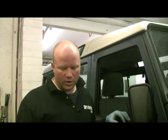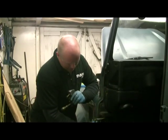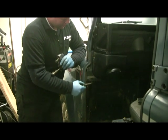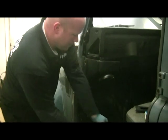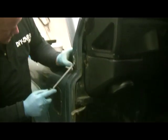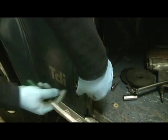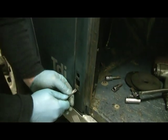I'll show you where the check strap is. Here's one I prepared earlier. There's the little clip that holds the door check strap — it stops the door opening up too far. Once you've got that out, top and bottom bolts — not very easy. Let's see if this one will come out. It's a clip. Dropped it — there you go, good.